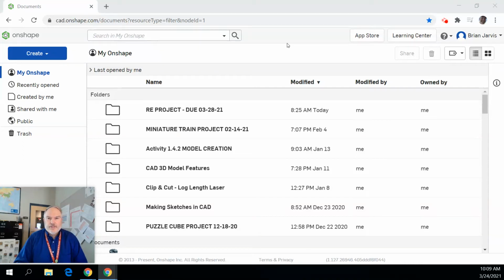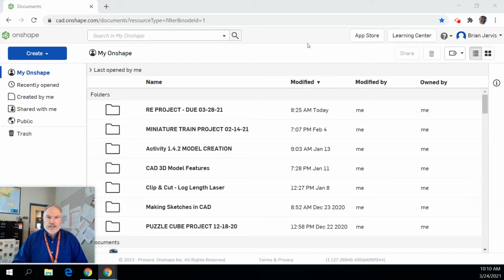Hey guys, today I'm going to do a quick video on how to do an assembly of your reverse engineering part. The product that I selected was, of course, the car, one of the Automoblox cars. So I'll be demonstrating using that product, but it'll work for most any product that you choose to use it for.